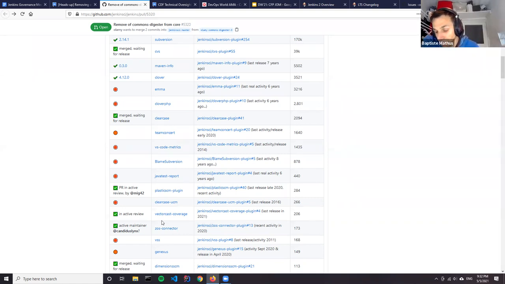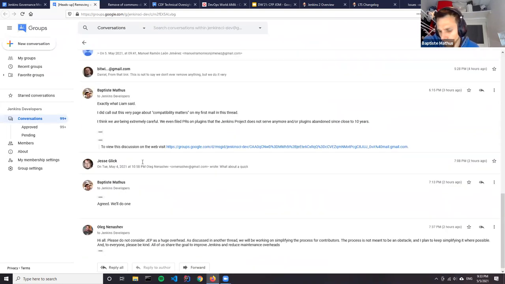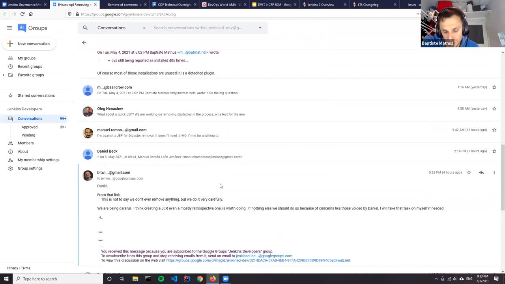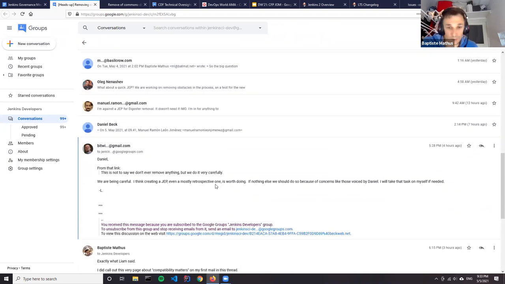Yeah, so Daniel pointed rightfully to the compatibility section of the governance document, but indeed, as was pointed out by Liam, maybe you can open this one, Oleg, so that people not as knowledgeable about it, watching this as a recording later, can see what we talk about. This phrasing also talks about being very careful. I think we are being careful here. This phrase doesn't mean that we don't break anything. We know as professionals in software that breaking nothing ever is also an impediment to innovating and moving forward sometimes.